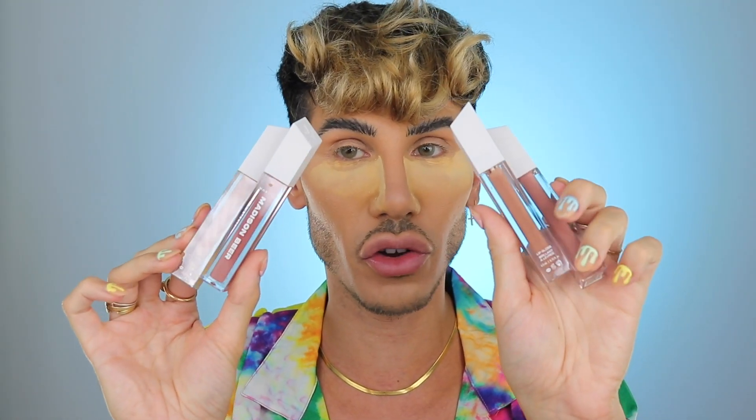And finally we have some lip products, which I'm actually probably the most excited to try because I've seen some swatches of this and it's good. They are super, super nice. I actually love Morphe lip products — their lip pencils are amazing and their lip glosses are amazing. So I'm definitely going to swatch these up for us to have a look and finish the look using that.